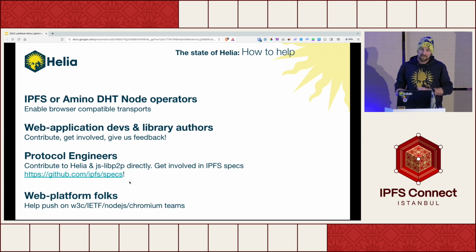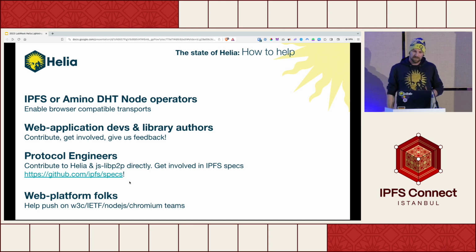Web application devs and library authors, contribute, get involved, give us feedback. If you've tried using Helia and it hasn't worked, why hasn't it worked? Have you opened an issue? Is there an existing issue? It's probably browser authored content, golden path issues that we're familiar with. Let us know. If there is not an issue, reach out. We're very friendly, pretty cool. I mean, if you haven't seen my hoodie and everything, we're pretty cool.